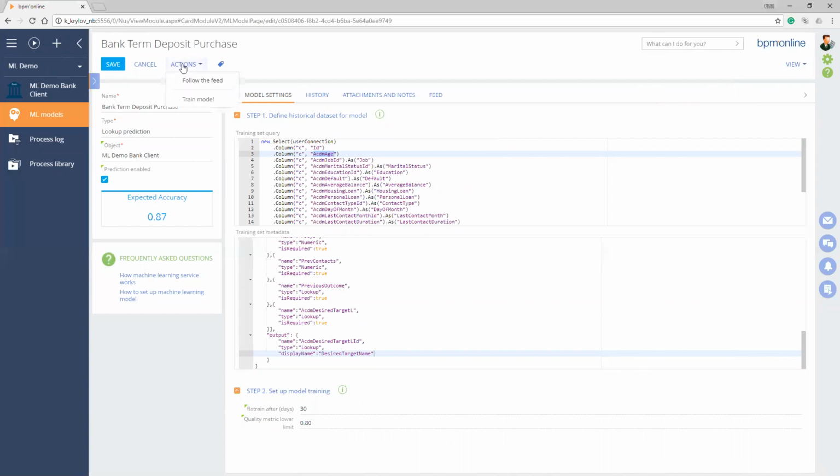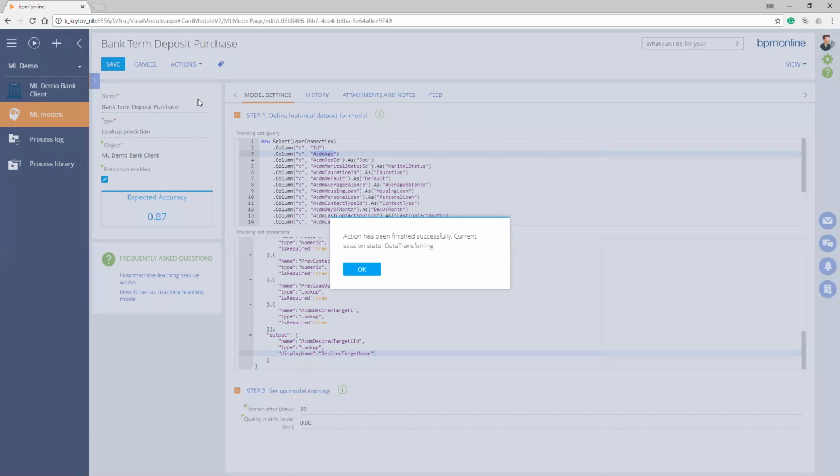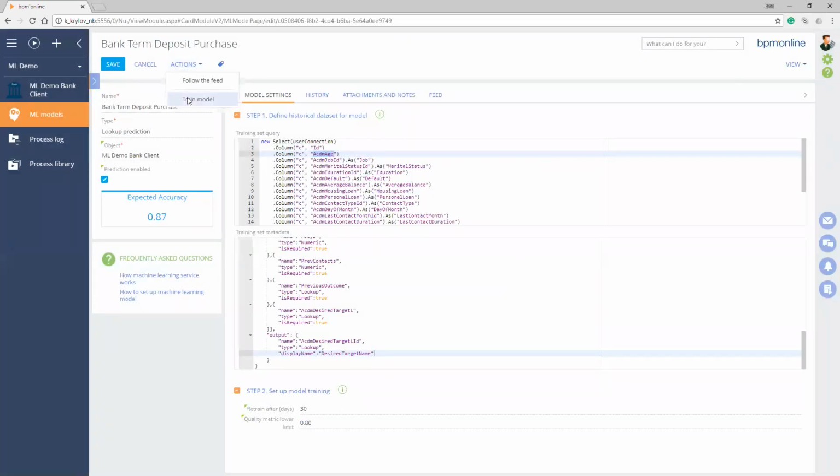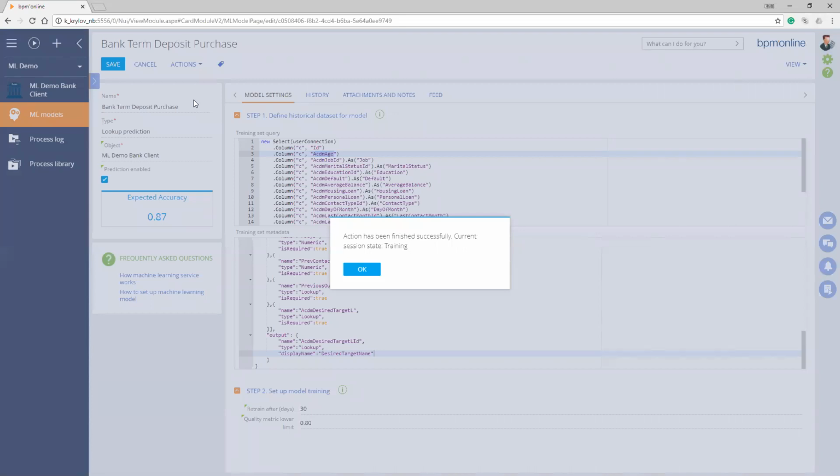Once you configure your model, you can go under actions and you can say train my model. When you train your model, nothing really happens here. So what you would need to do is go to train my model and say it again. It's going to give us a status. It says current session state, data transferring. Depending on the size of your data, like I said, we can have up to 75,000 records. So in this case, I am not restricting my data. I'm just transferring absolutely everything. I'm not saying take only 75,000 records. It's going to take pretty much everything I got in the system, 45,000 records or so. It's then submitting it to the server, and the server is going to try to train. So if we go to train the model again, it's going to tell us training. And then eventually it's going to come back to us and say, I am done.